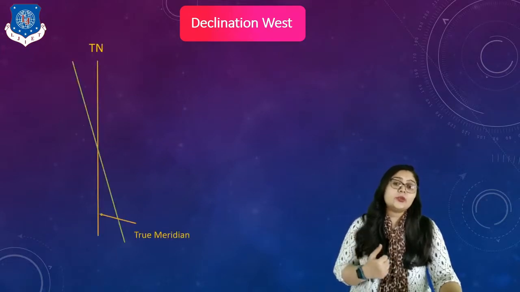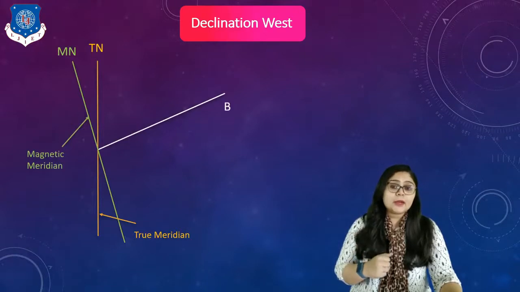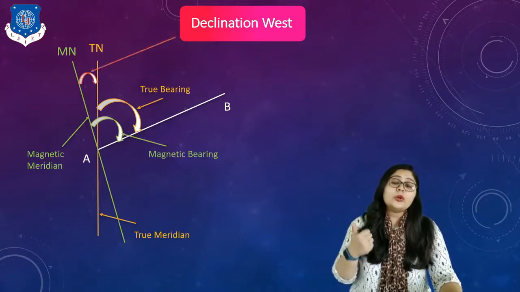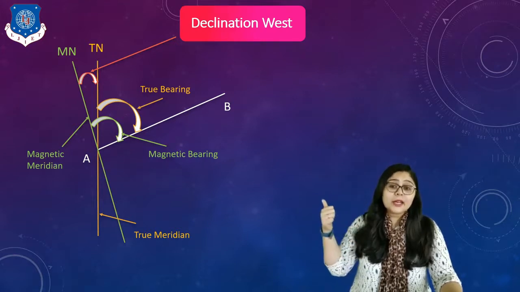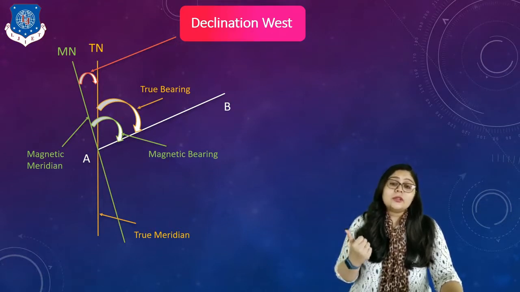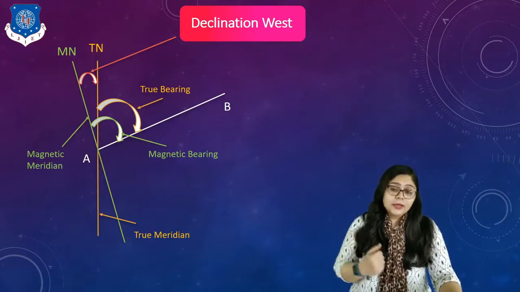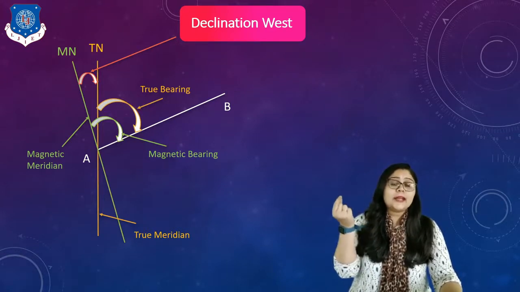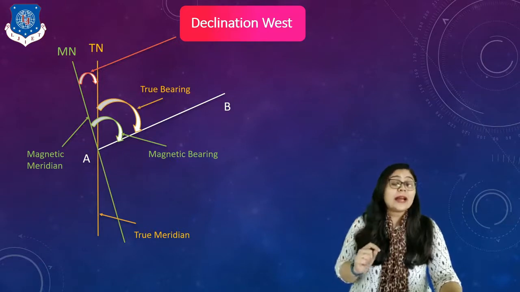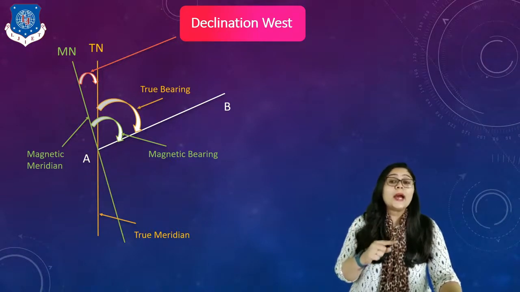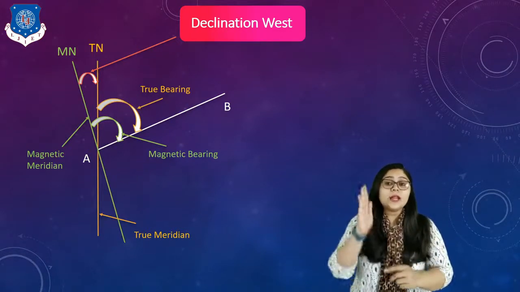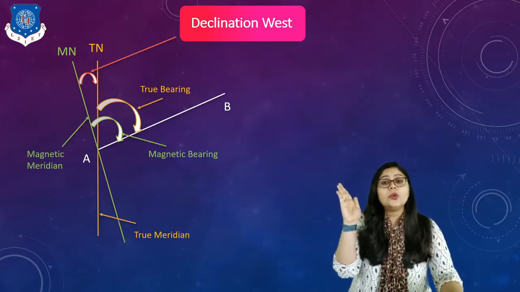It is the true north, which is the true meridian. It is the magnetic north, which is the magnetic meridian. And suppose this is my survey line AB. Now you can see over here, from true north, I am measuring the angle to my survey line, which is known as the true bearing. And from the magnetic north, the angle I measure with respect to my survey line is my magnetic bearing. And as I said, the angle between these two reference lines, the true north and the magnetic north, is known as the declination. But here I am mentioning it as a declination west. Why? Because as we know, true north, true south, east and west. Here you can see our magnetic north is with respect to west.